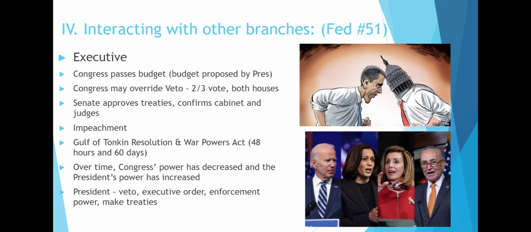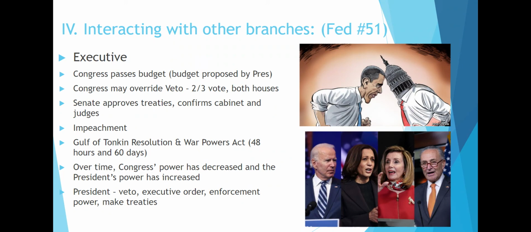When they looked back on Vietnam and saw what a disaster that was, Congress passed the War Powers Act to try to take some of that power back. They overrode Richard Nixon's veto on the War Powers Act to get it passed. Under the War Powers Act, the president can send troops into battle as long as the president notifies Congress within 48 hours. And then the president has 60 days to get congressional authorization to use military force.